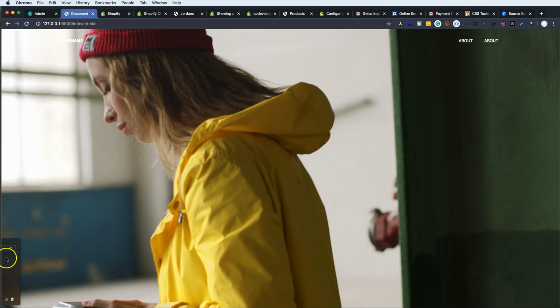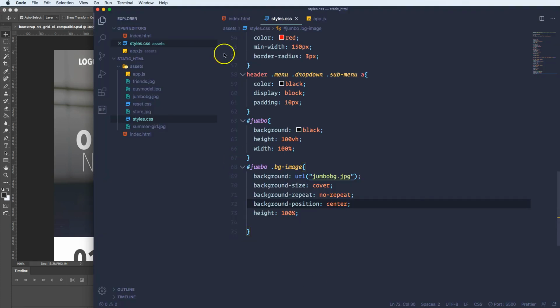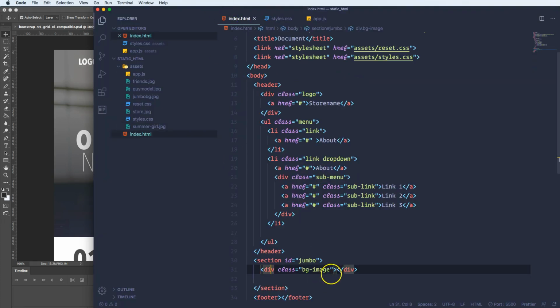Okay, now the next thing that we want to do, currently of course this is not super high quality image, right? But for now this is fine. Now the next thing that I want to do is I want to put in another element on top of it.